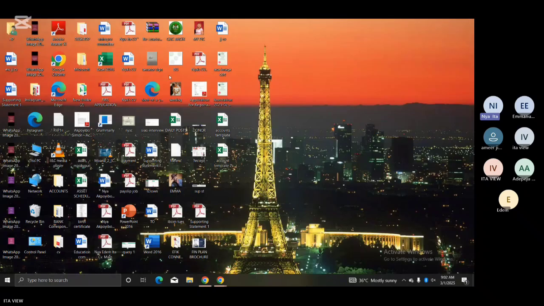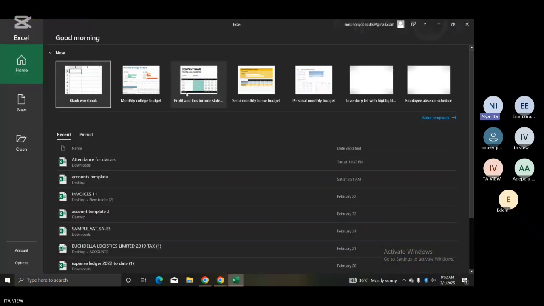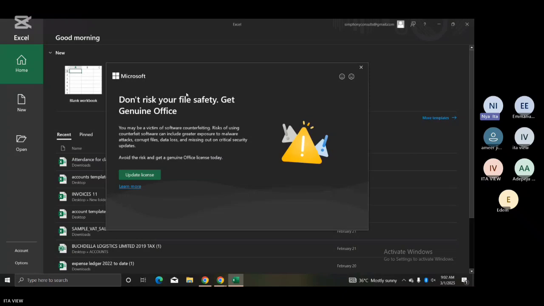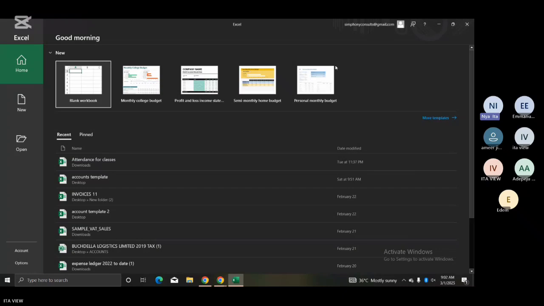Please bear with me. If you're looking at my screen, you can see it very well. This is Excel 2016. When you open an Excel app, this is what it looks like. You have the home, you have the new, and you have the open.